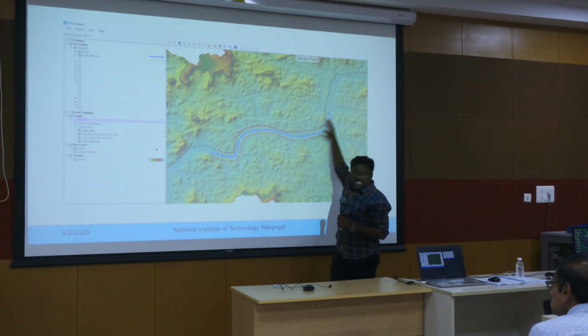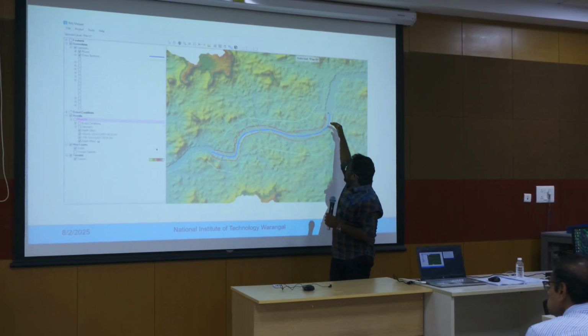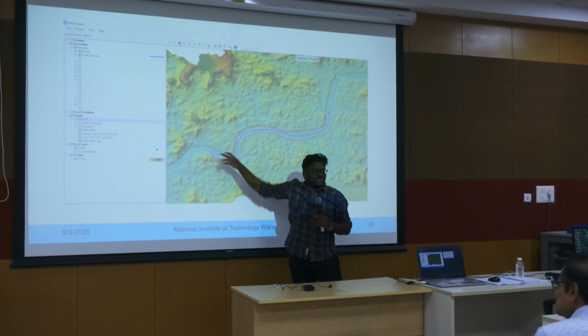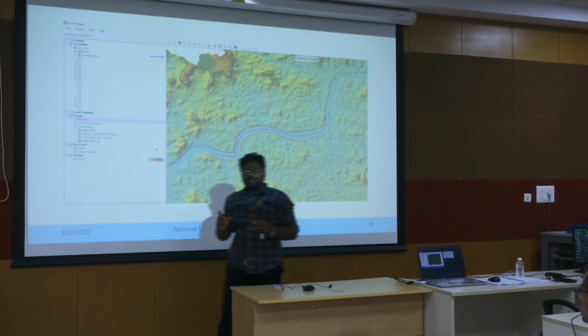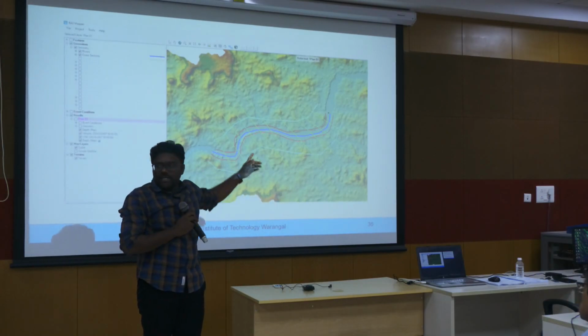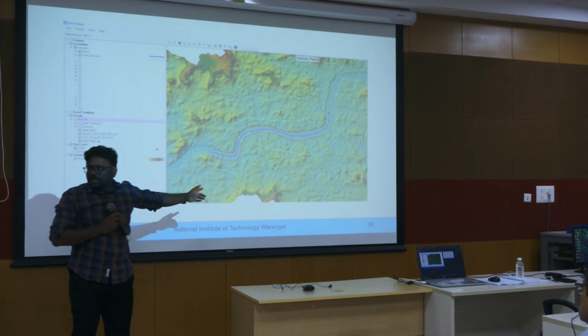Okay. But we don't know at the end what is the flow, because when we are doing it, we have to identify the boundary conditions. So first one is for upstream flow. Downstream we don't have any flow, right?